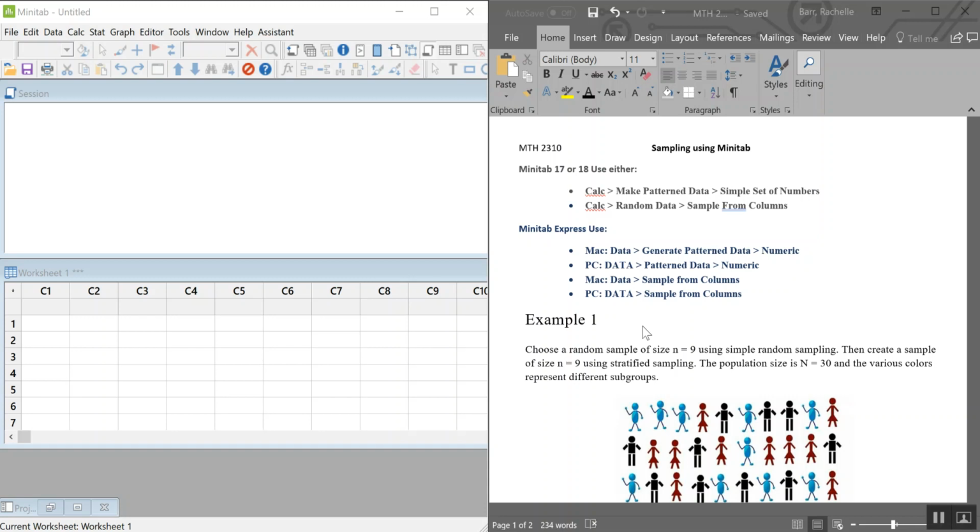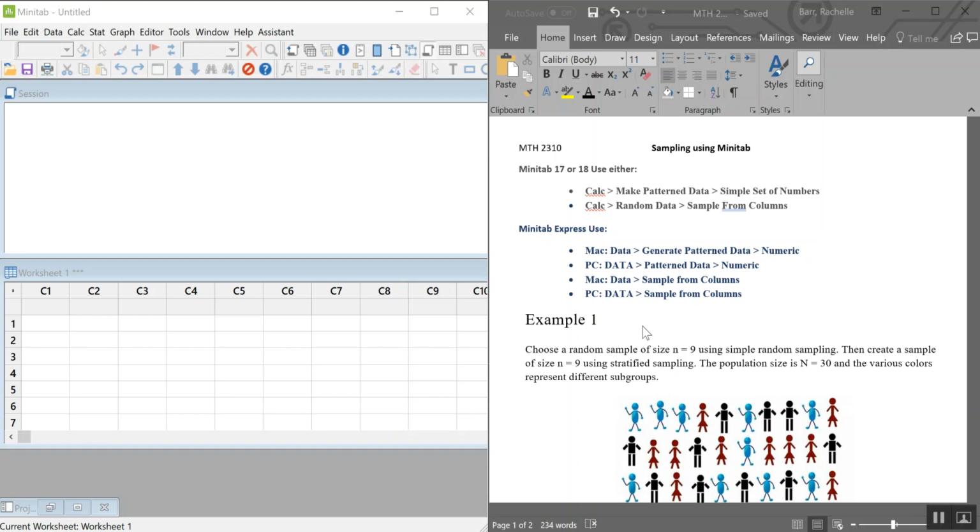Today we're going to be looking a little bit at different ways you can create different samples. Some of them are going to be very simple, using simple random sampling methods. And then the other one I'm going to do is some stratified sampling. Inside of doing the simple random sample, I'm also going to talk about whether or not you should do replacement. Specifically, I'm going to do that with the second example.